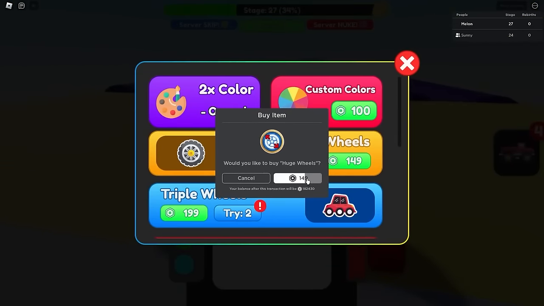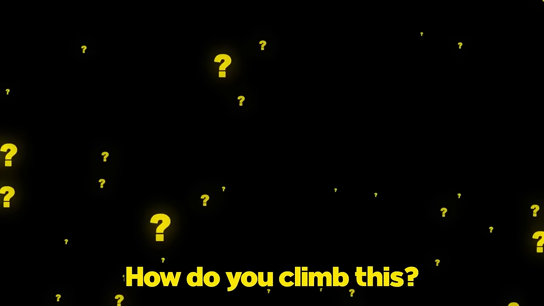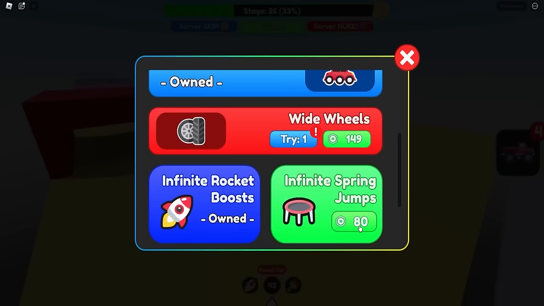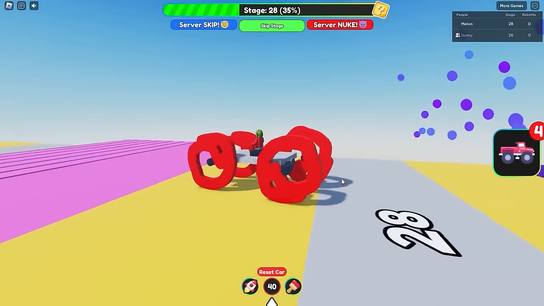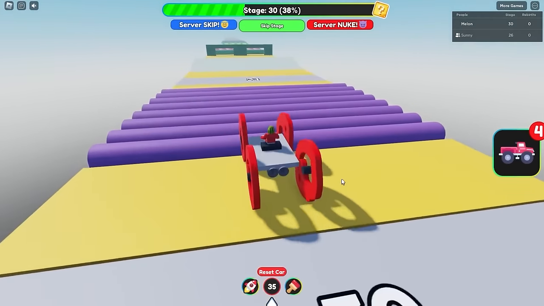I'm gonna get some huge wheels right now. Oh no, I got stuck. I have acquired the huge wheels. Yeah? Wait, how do you climb this? What are you supposed- Oh, I gotta use my trampoline. Oh, which means I gotta buy this. So I don't feel like waiting. How big are your huge wheels? They're pretty huge, if I do say so myself. Yeah, I'm actually going quick with it.